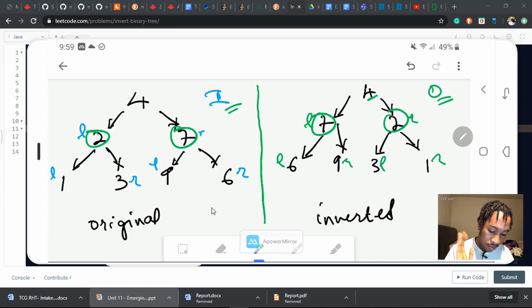So why is it called a pre-order traversal? Well, pre-order traversal says that you visit the node first before visiting its children nodes. It's like node, left, and right. So you visit the node. After visiting the node, you pass its left and right children into the recursive calls. So let's do this.